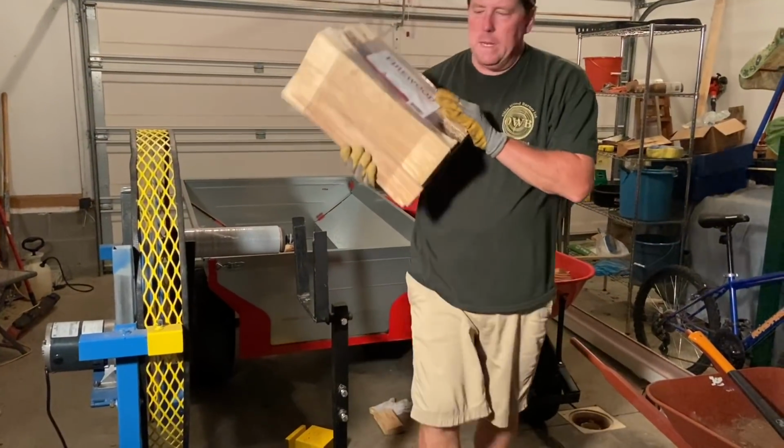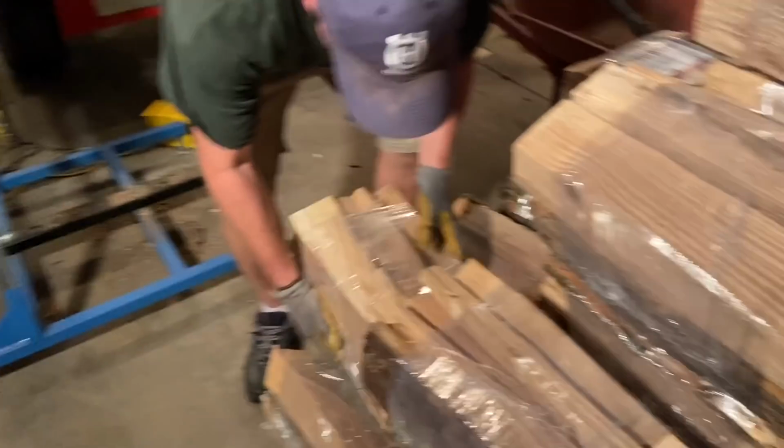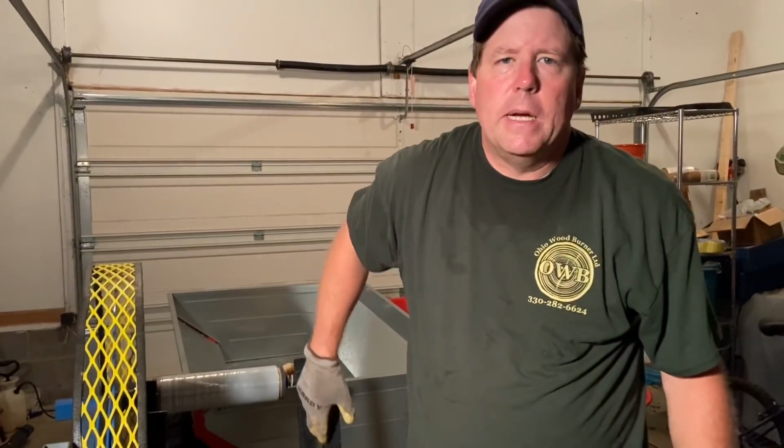And that one is 45. Okay. This probably took about 1.5 hours to make this many, but I take my time with these, and you could see I used up all my smalls. I just make sure I get a nice tightly packed bundle. So that's another video of our bundles.